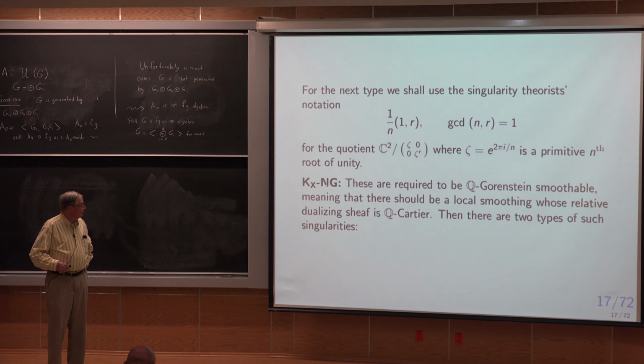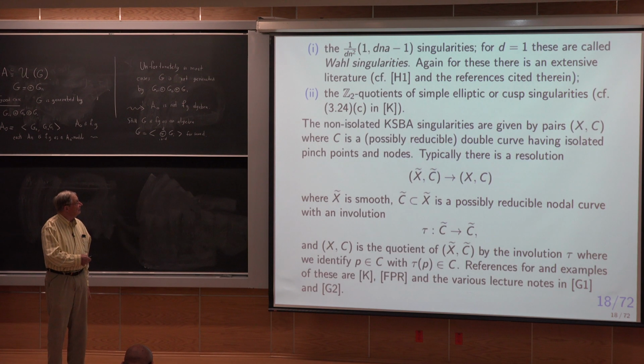So for the non-Gorenstein ones, they should be Q-Gorenstein smoothable. That means that you should smooth them, keeping the Q-Gorenstein condition. And the only singularities that occur for stable surfaces are these quotient singularities of this type. There's very special ones. Or there are three other ones, sort of exceptional ones. So that's the list. You know what all the singularities are.